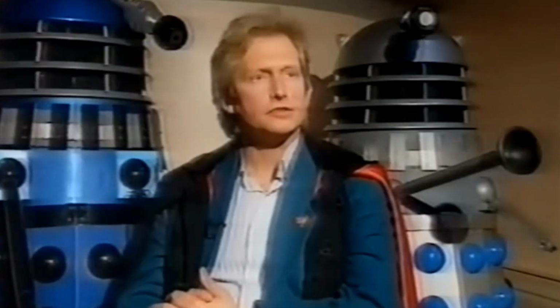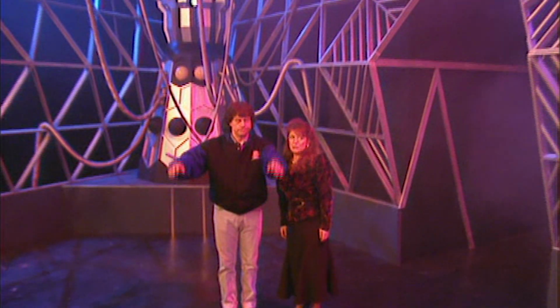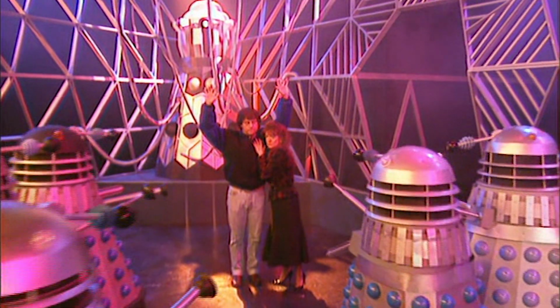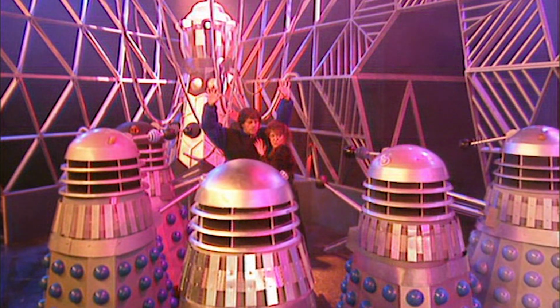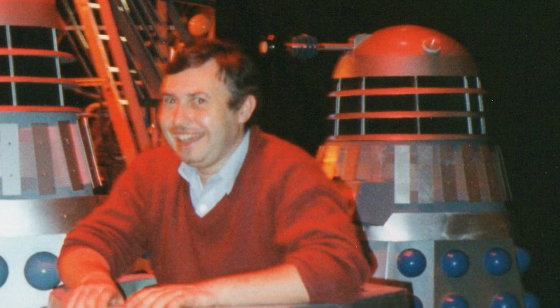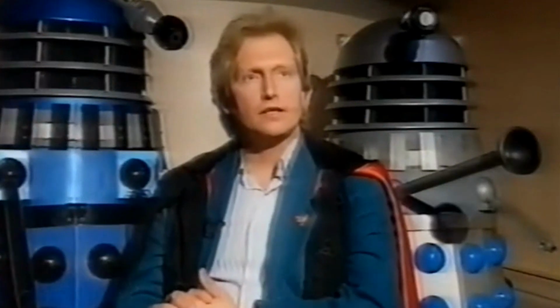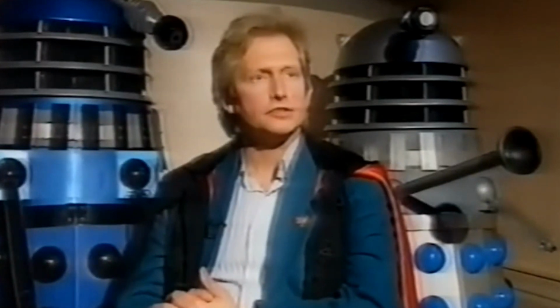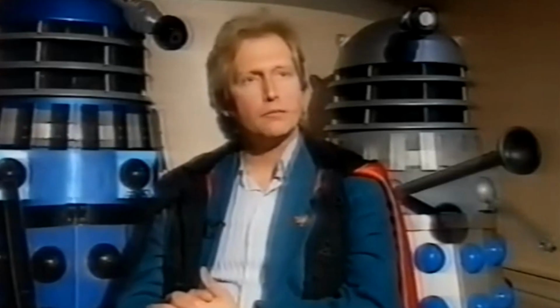The following month, it was back before the TV cameras, this time for the landmark celebratory documentary by Kevin Davis, 30 Years in the TARDIS. It was shot on the extraordinary reconstructed set of the Emperor's throne room as seen in Evil of the Daleks. Here it is in the background with those distinctive white rings on the lights, in a photo which includes Dave Bryan. Then, at some point during the next year or so, Andrew Beech requested another prop to be made in the same style as the first.